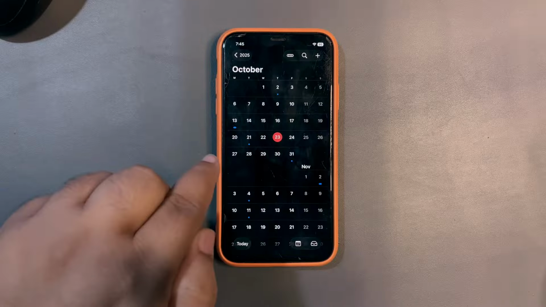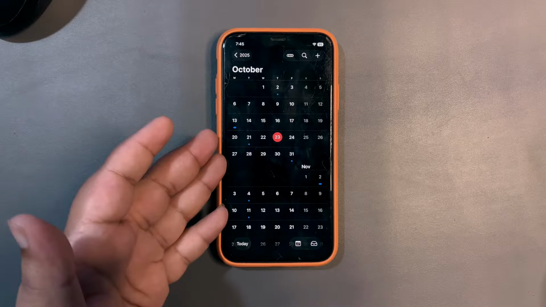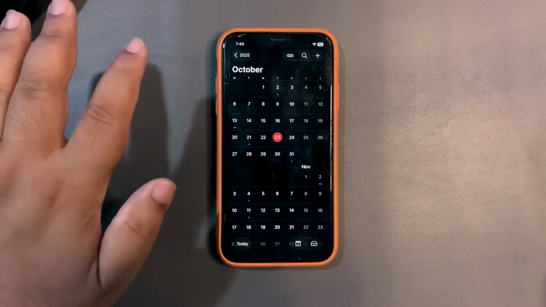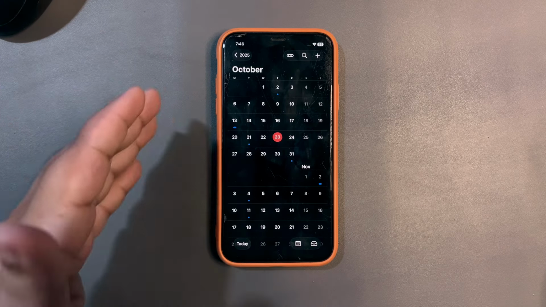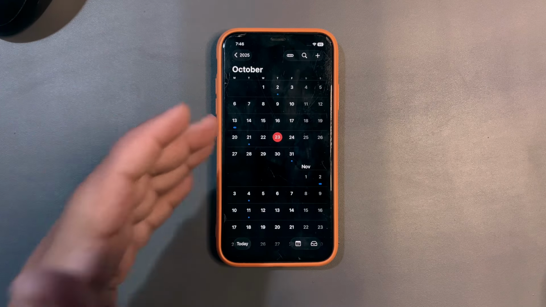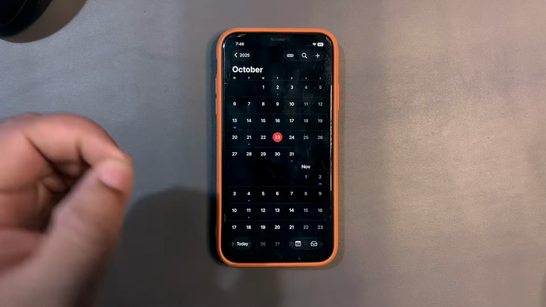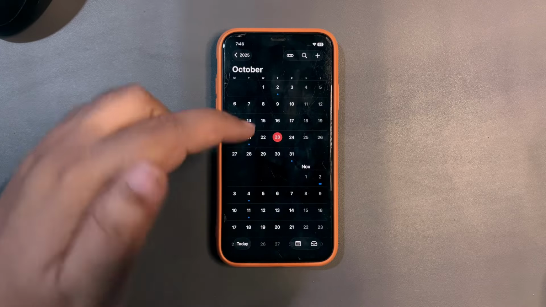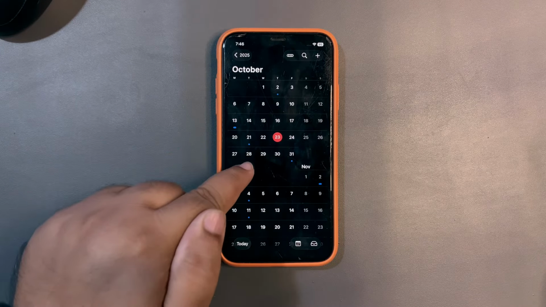But if not today, or if not tomorrow, then maybe next week. I don't think on 27th of October, because I believe we are expecting 26.1 RC on 27th of October. So what I can say is we can expect 26.0.2 on 28th of October. If not today, if not tomorrow, then definitely 28th of October.